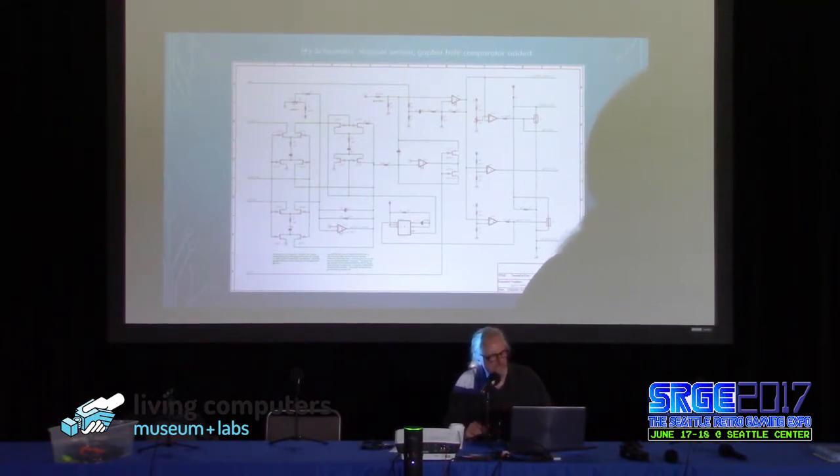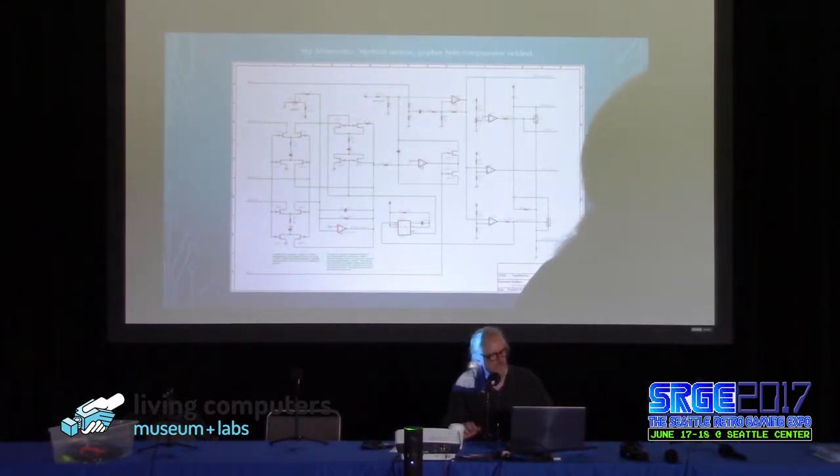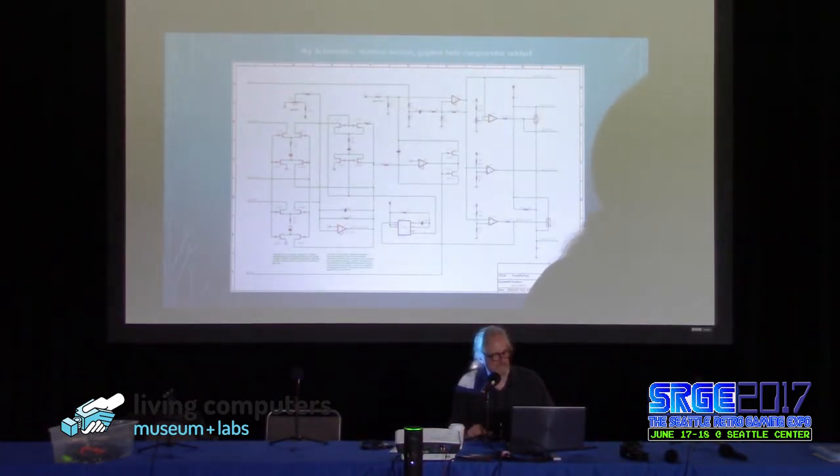So what happens here is if the ball is found to hit the floor, which this comparator detects, then it sends a signal to this timer, which sends a pulse out to reverse the capacitive charge here to change the polarity of the input velocity so the ball bounces. And that's about it for that page.